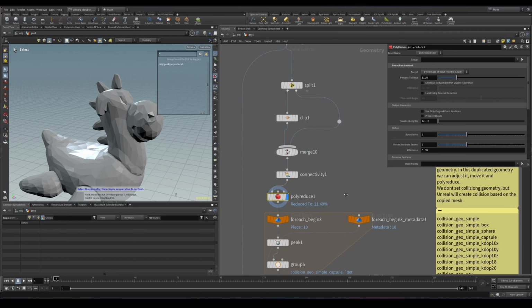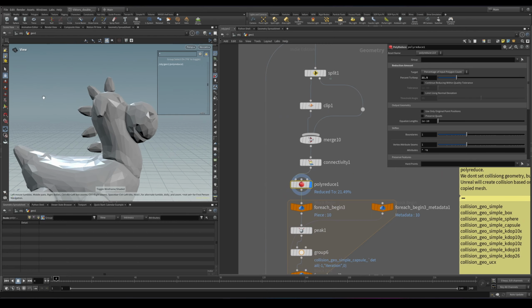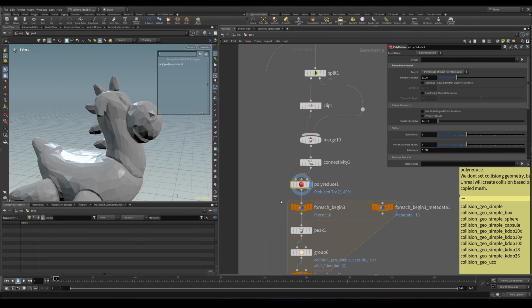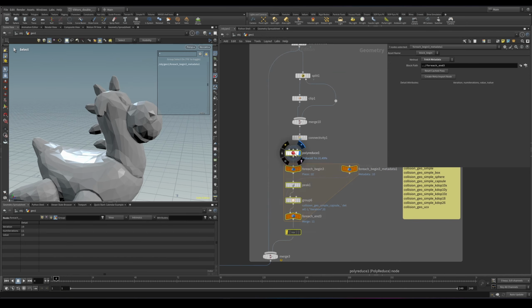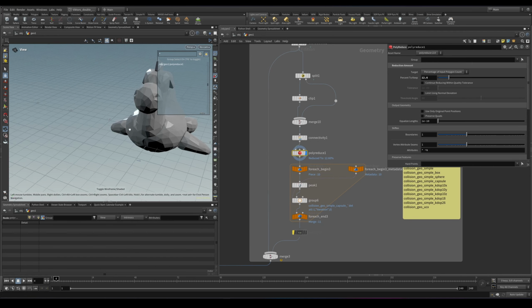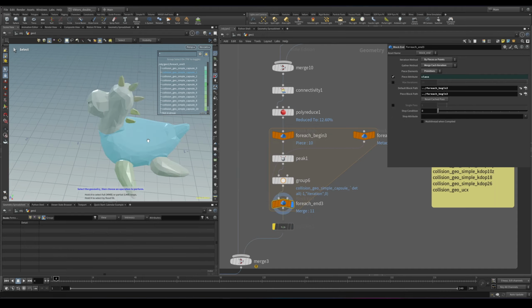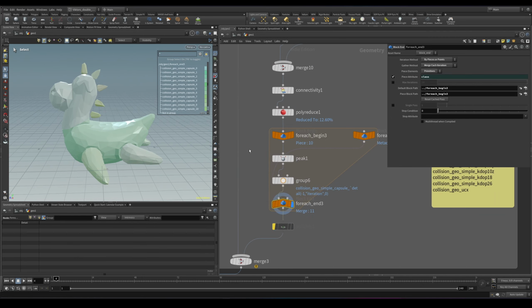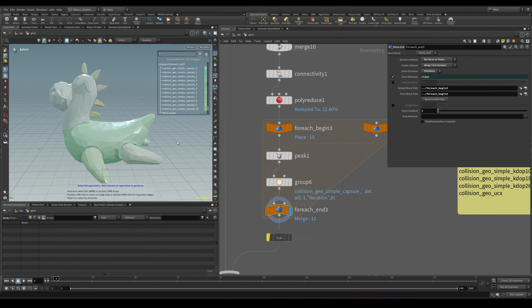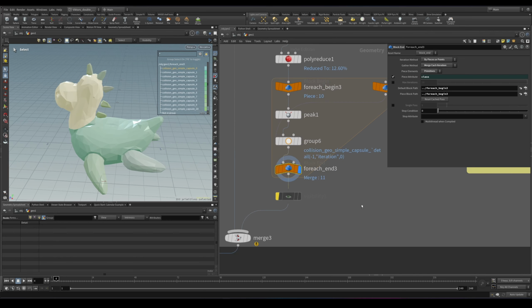It really doesn't matter how dense our geometry is, as long as we keep the basic shape of the geometry. So we can make the geometry quite low resolution and then create our groups of the simple collisions, and this should work just as well.